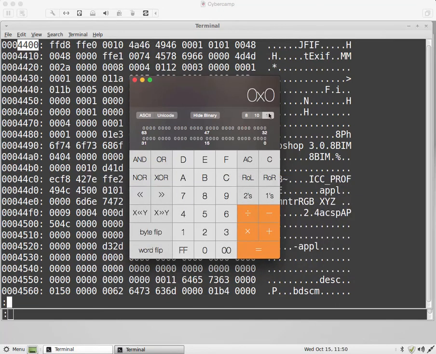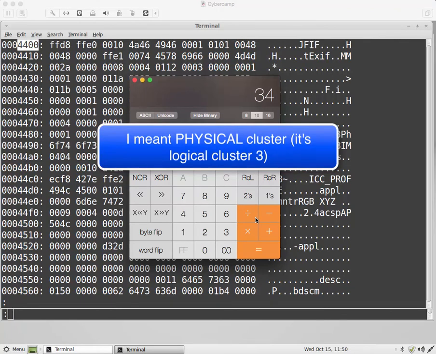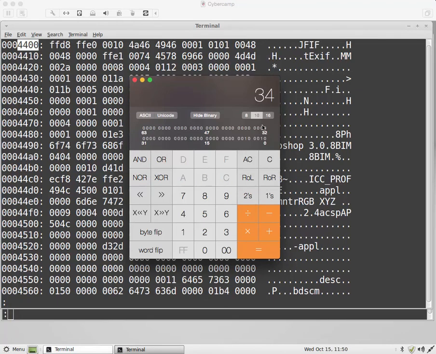So if we start at the third cluster, in decimal that's 3. If we add the 31 physical clusters in the reserved area, we get the 34th cluster. Then we multiply by 512, the size of the cluster, and get 17408. If we change that to hex, it equals 4400.